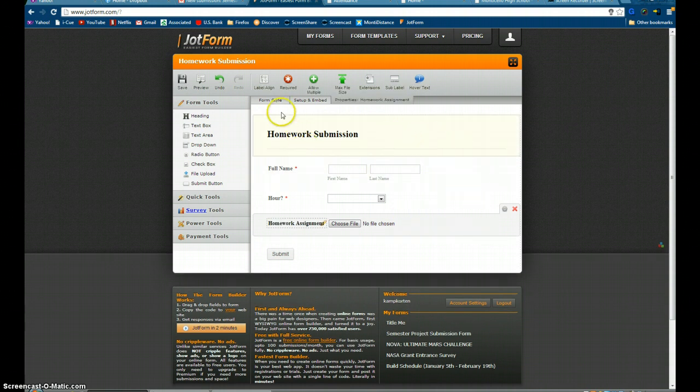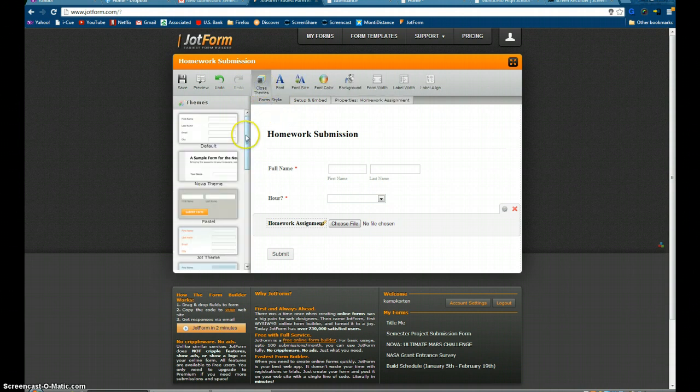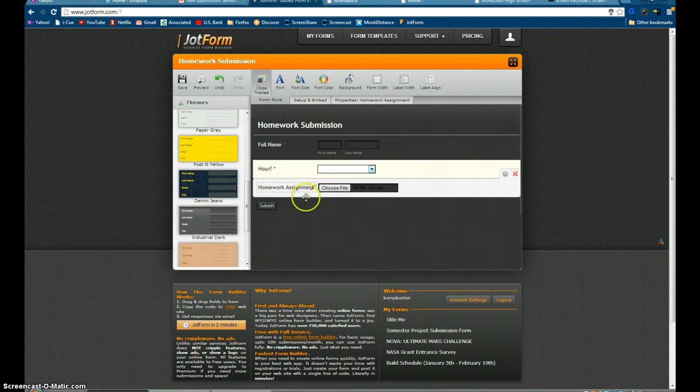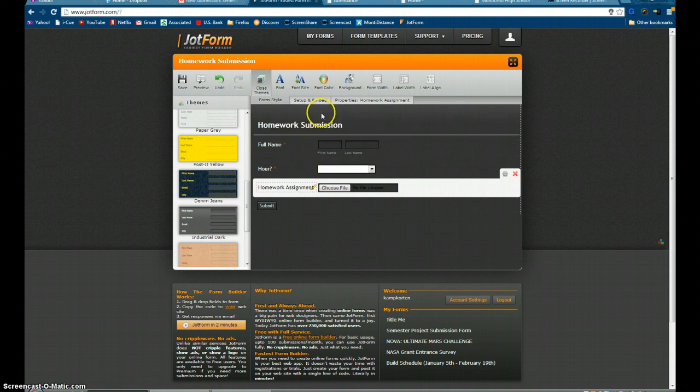And what I'll go up here to do is I want to maybe change the style of it, add some background. I can do form style and then themes, and I can make it look different, and they'll just put it as that kind of a backdrop. Then when I want to attach it to my website, I can do this in two different ways.